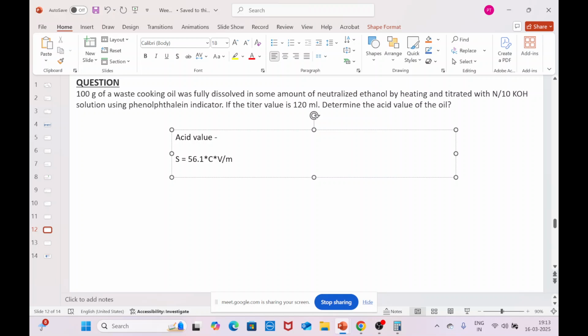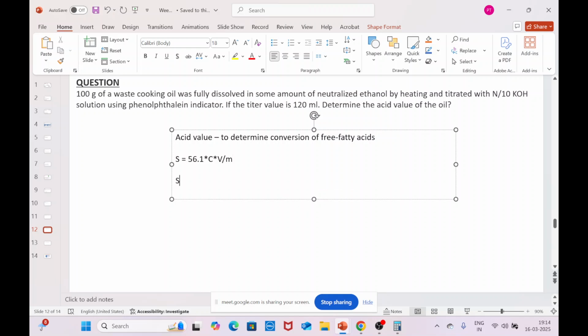So, it is basically to determine the conversion of free fatty acids. Like, for example, your iodine value is to measure the degree of unsaturation in the oil. Like that, acid value is basically to determine the percentage of conversion of free fatty acid. As such, you will not use the acid value alone. You will take the acid value at the initial condition and the acid value at a particular instant of time, and then from there you will calculate the conversion of free fatty acid.